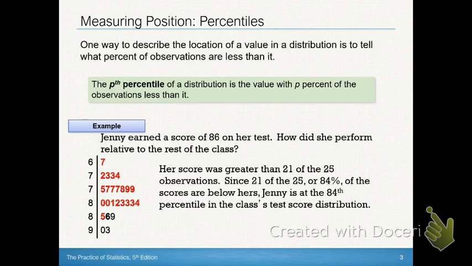If we do that, there are 21 people in her class that scored less than an 86 out of the 25 students total. So if you do 21 divided by 25, you get 0.84 or 84%. So Jenny scored better than 84% of her classmates, which is another way to say that she's in the 84th percentile.